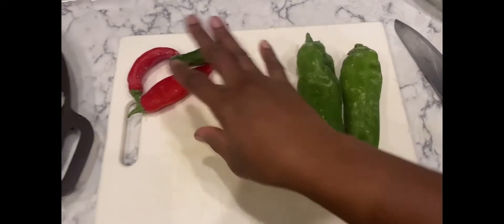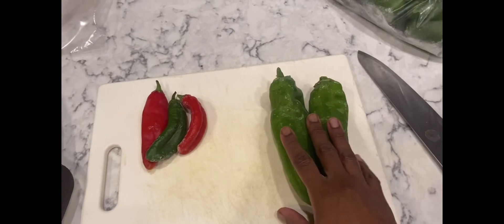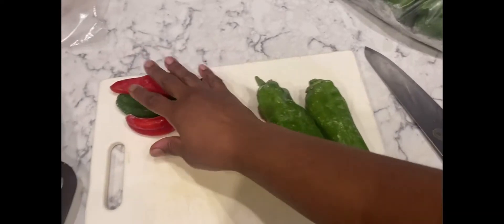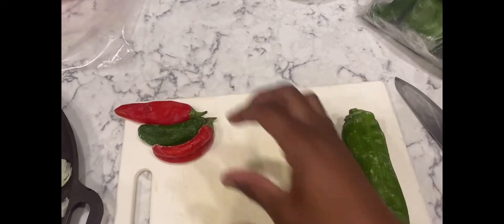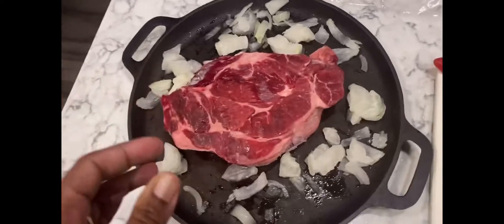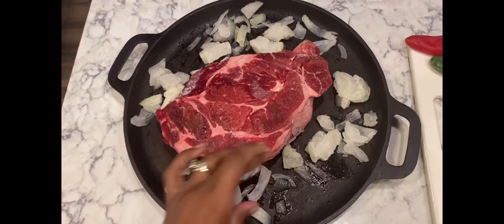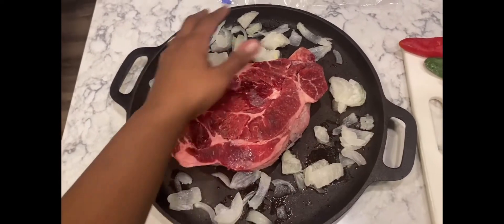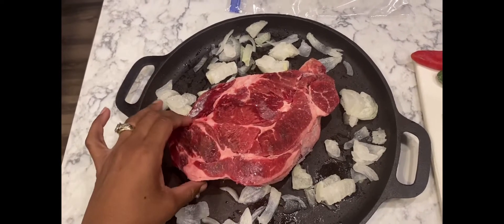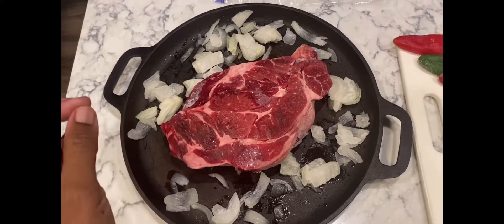These were Anaheim peppers that I grew. I did try to preserve those plants — I don't know if they're going to make it, it's been extremely cold this year. These are Mexican chilies, or New Mexican chilies — the Anaheim peppers. So I'm going to chop them up and add them to this beef I have here along with these frozen onions, and then I'm going to put some steak seasoning on both sides of this beef. It's frozen solid but I'm just going to leave it in the oven and allow it to thaw and cook.